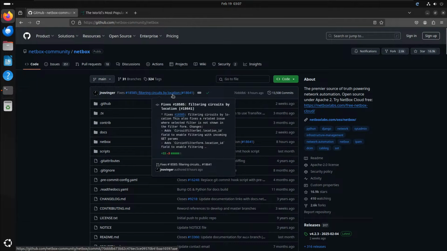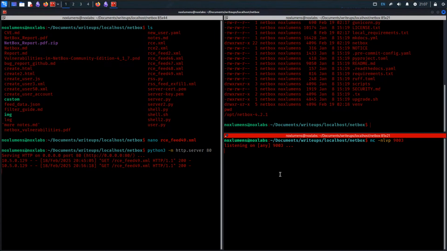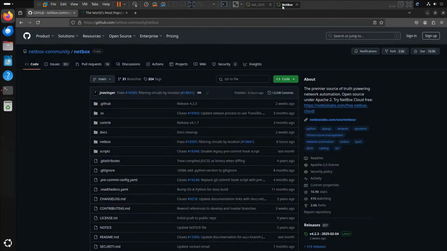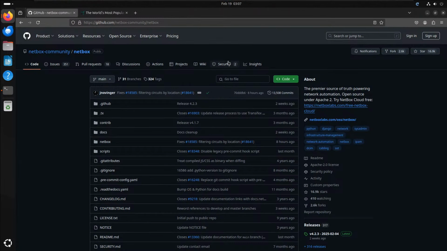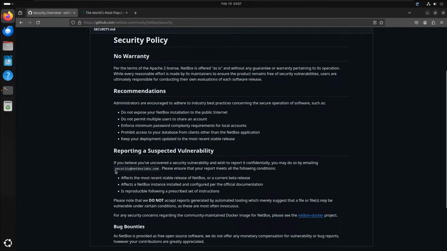So after 2 months of trying to disclose to Netbox via their security page, the security policy, they want you to email security@netboxlabs.com.